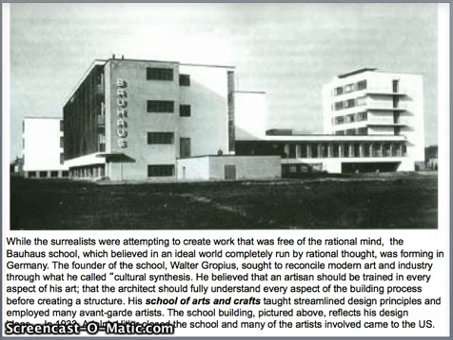He believed that an artisan should be trained in every aspect of his art. For example, that the architect should fully understand the building process before creating a structure on paper. So maybe that architect would build a house. So Walter Gropius created a school of arts and crafts that taught streamlined design principles and employed many avant-garde artists.